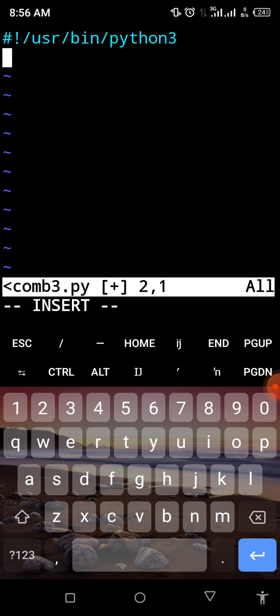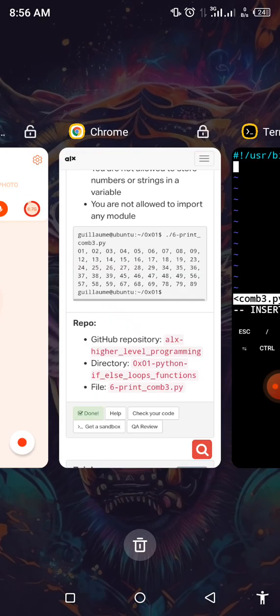The first thing, as we all know, keeping numbers has to do with a loop, looping through numbers. So we are going to be looping through numbers. I'll be looping from 0 to, I think the first one starts with 00 and ends with 9, if I'm not mistaken. So I'll go and confirm that again to see. Okay, it starts with 0 and ends with 8.